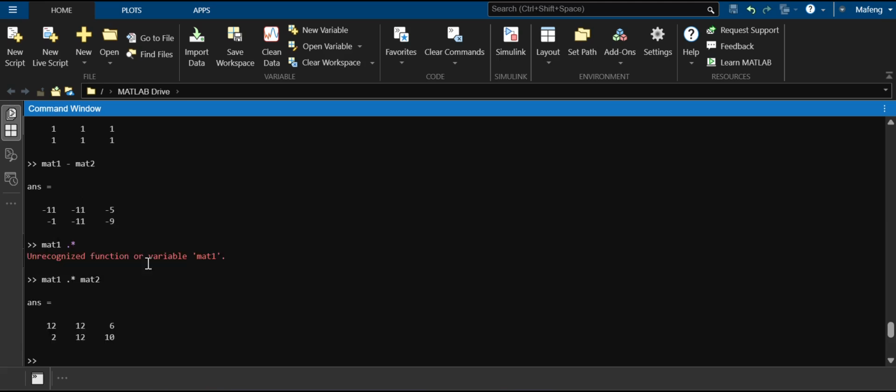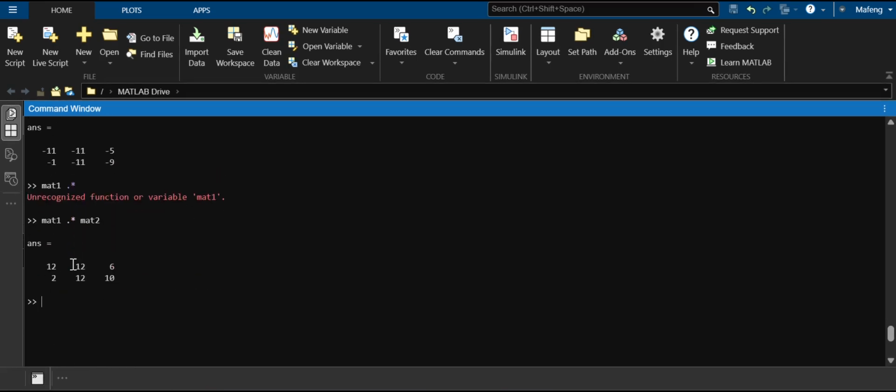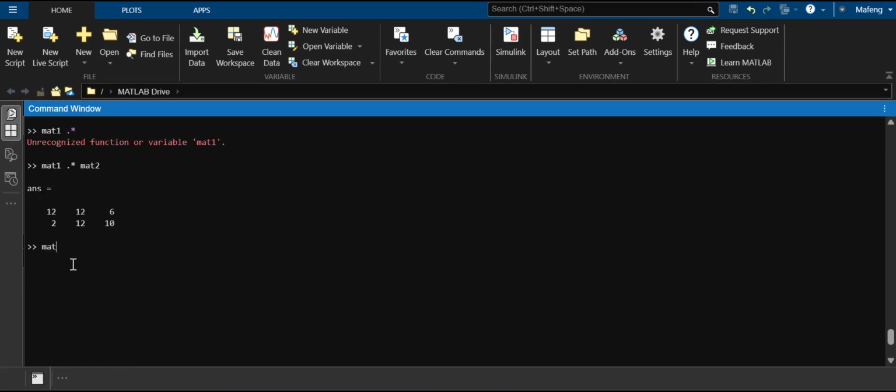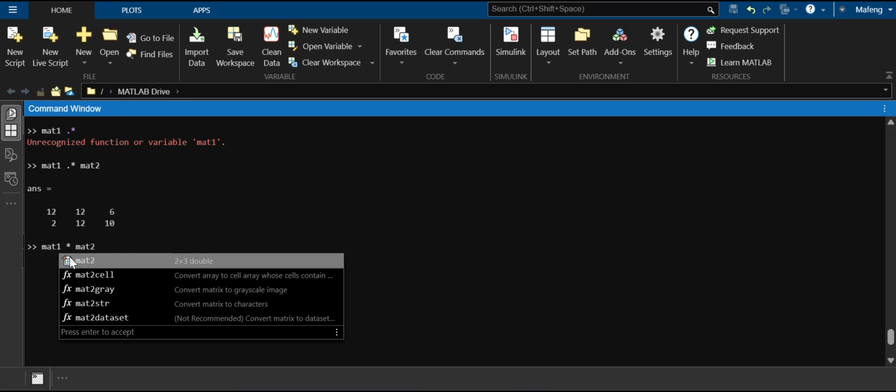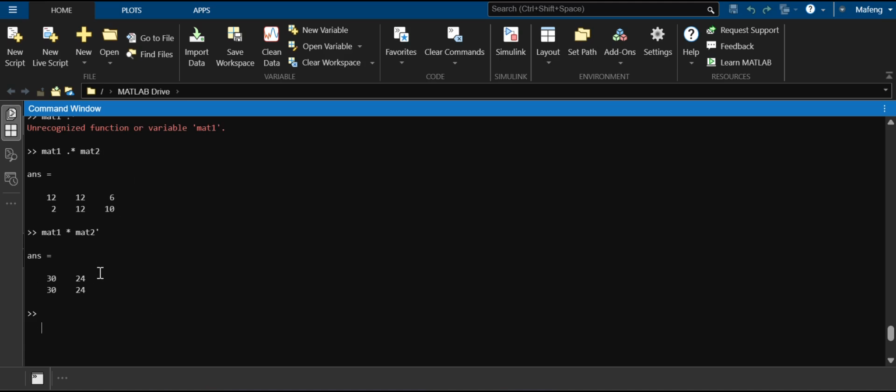So if we wanted to perform, let's say, matrix multiplication now, mat 1 has 3 columns, mat 2 has 2 rows. We will need mat 2 to have 3 rows in order for matrix multiplication to occur. So we could transpose this and then you have the multiplication happen successfully, right?